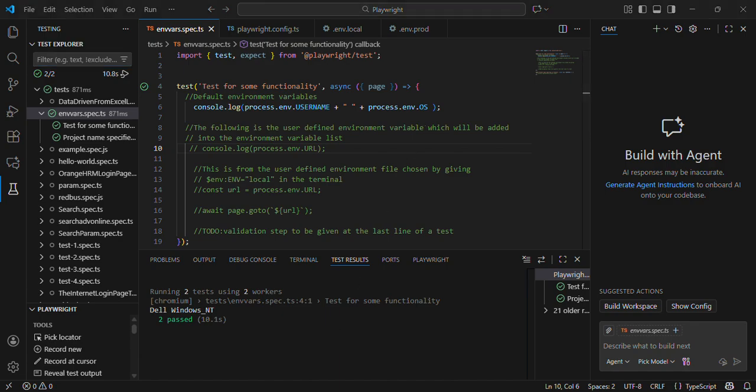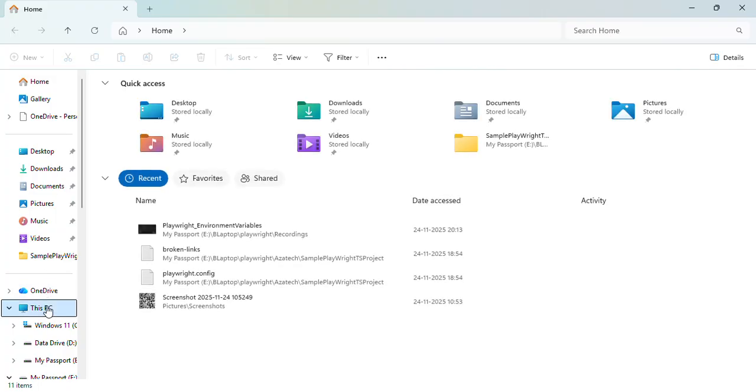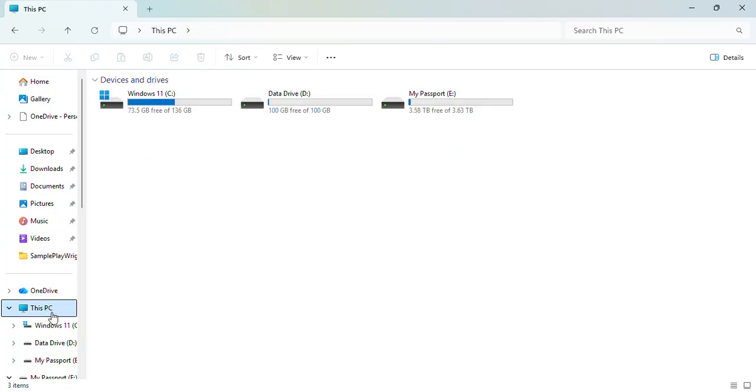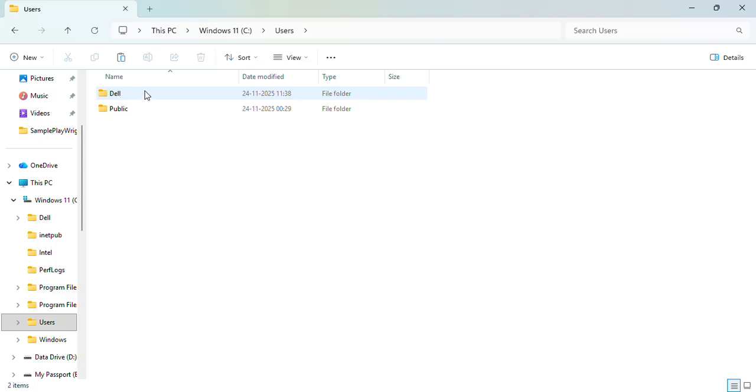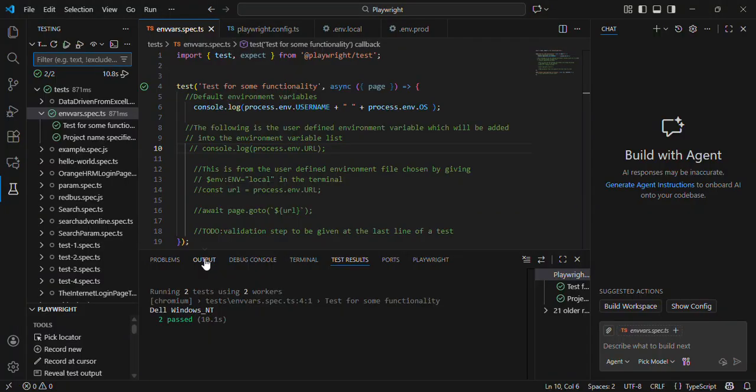If you go to This PC and go to the users, C colon users, Dell and Public are there right now. I'm logged in as Dell, so my username is Dell currently. The current environment variables which are available in the system are printed and the test completes.